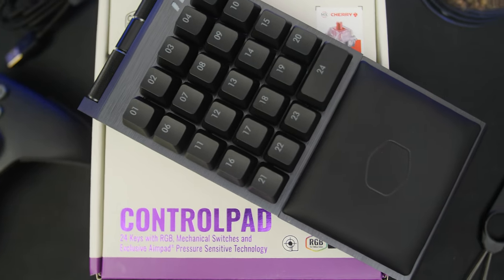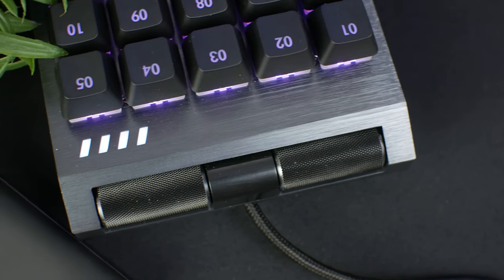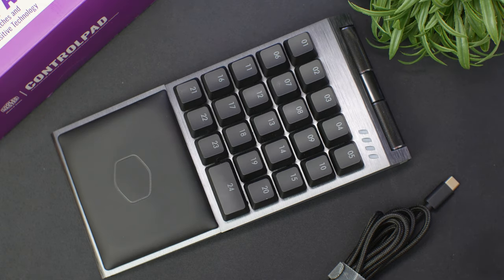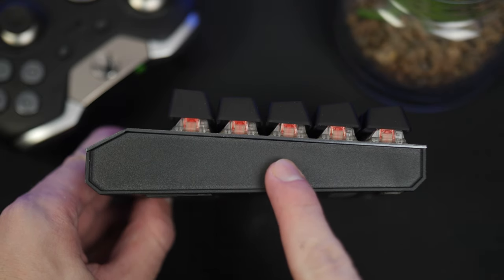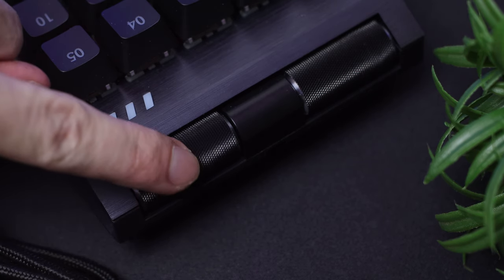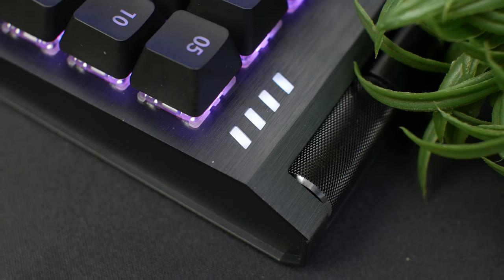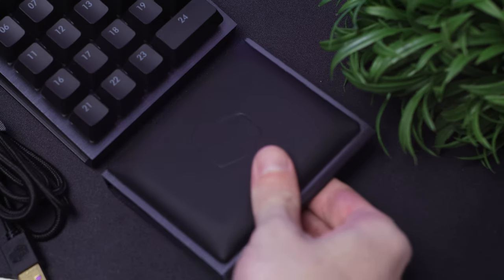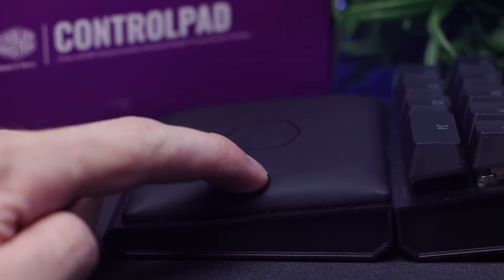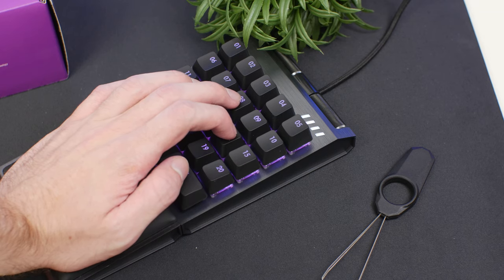Looking at the design of the Control Pad, it looks pretty modern overall with an anodized gunmetal aluminum top plate with a nice brushed finish and a solid plastic base. At the top there are two large aluminum scroll wheels with a fine texture to help with grip, and four rectangular LED profile indicator lights. It also comes with a detachable magnetic wrist rest that matches the overall design, with a soft foam cushion covered by a black matte PU leather that looks and feels very comfortable.